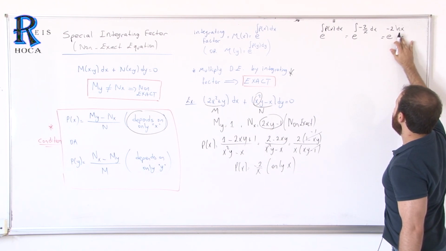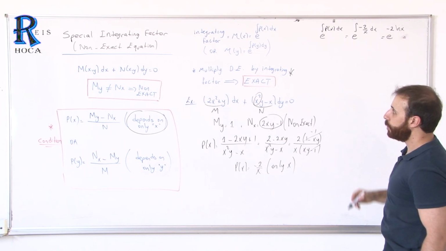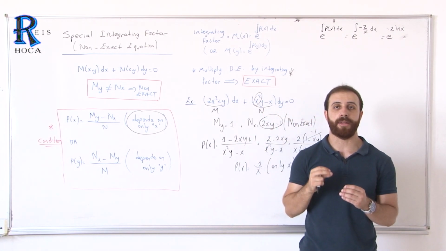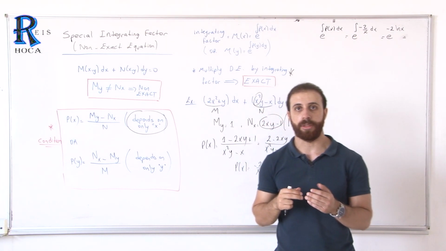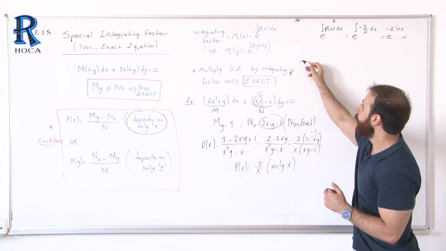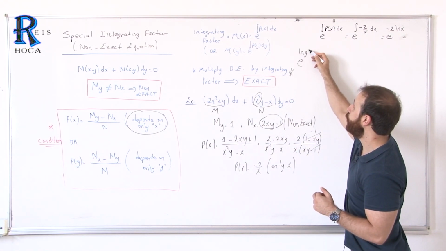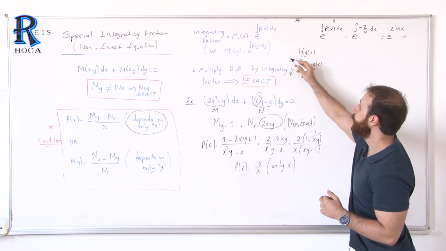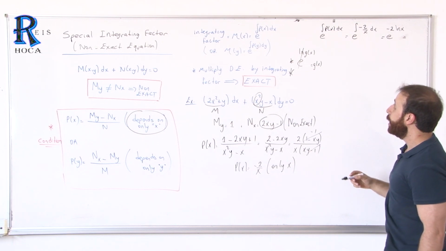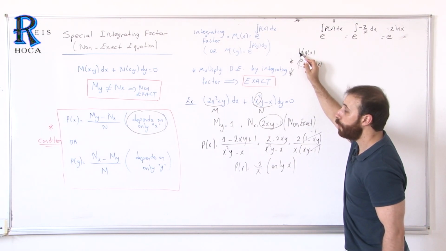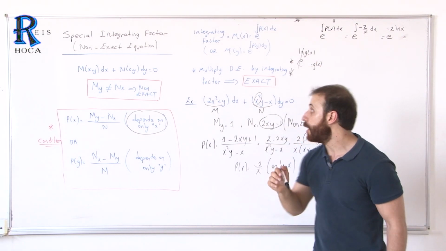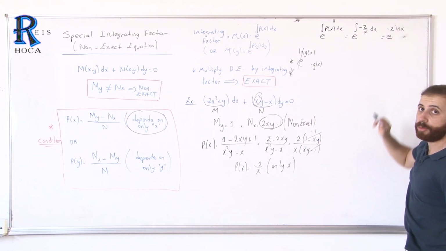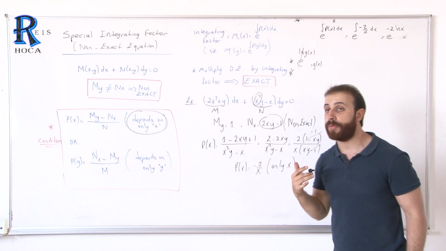So what we have here, an important thing in mathematics: if you have the base e and a logarithmic function like this, e to the power of ln g(x), ln and e remove each other, and we have g(x). This is the rule. But be careful, the coefficient of the logarithmic function must be 1. You cannot remove e and ln in this form if there is a coefficient.